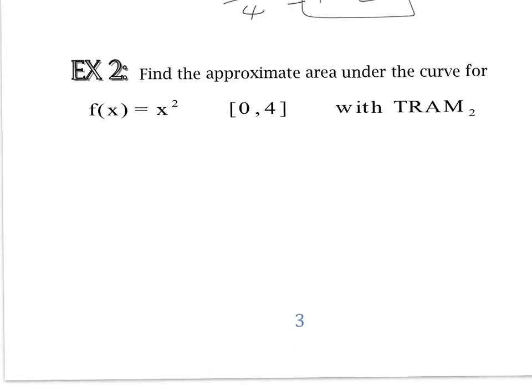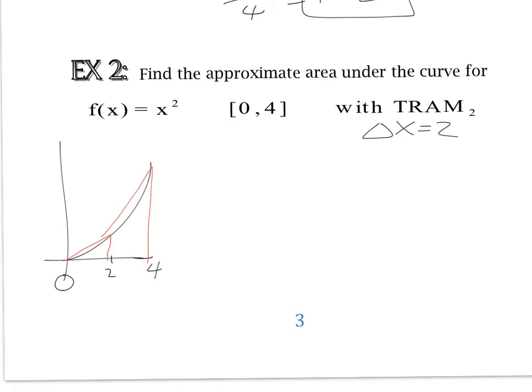All right, once again, let's make a little sketch just so we have something to look at. Going from 0 to 4. Call this 4, call this 0. There's just 2 trapezoids, and we already know from above that our delta x is 2, so I can just go ahead and mark that as 2. All right, so what does our trapezoid look like? Well, it's going to look like the first one here and the second one there. And there's my 2 trapezoids that I'm going to find the area of. I get it, my drawing's not that great. Pretend like that's 1 point.